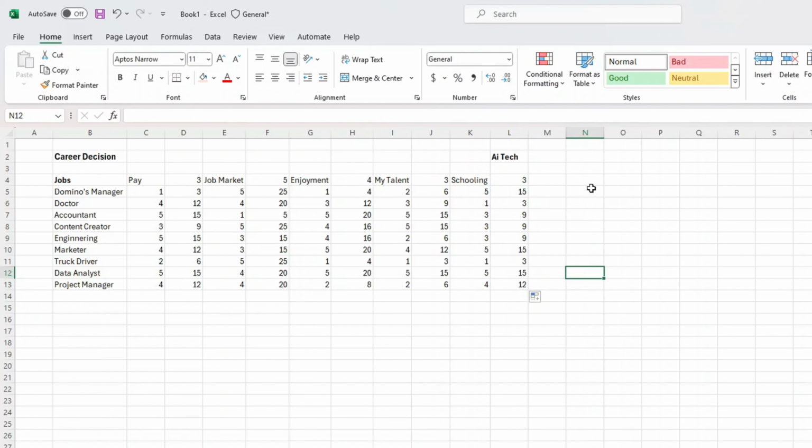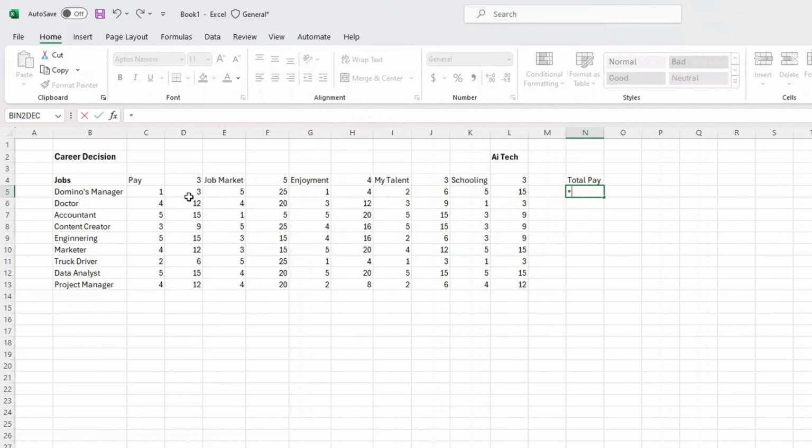All right, the next thing we're going to do is add the total pay. Let's see how well this will pay. The first thing we'll do is equals to the calculated columns for each of these: pay, job market, enjoyment columns.